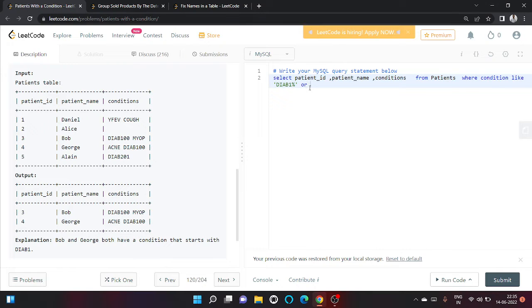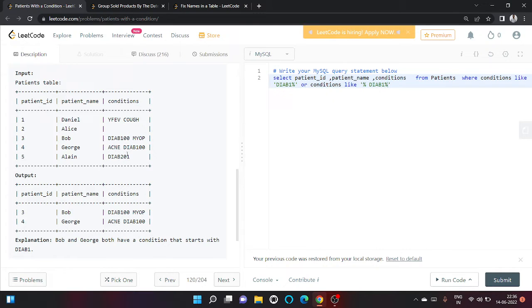Or another condition can be: anything at the start, then there will be a space and then DIAB1, and after that anything can be there.